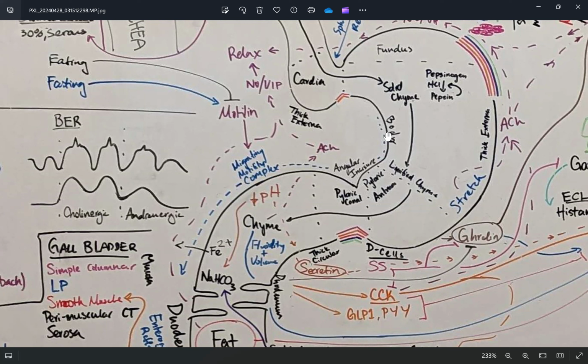Your solid chyme becomes liquefied with the mixing from the pyloric antrum as it contracts. And there's peristalsis throughout the rest of the stomach to push that chyme through the pylorus, where you have your pyloric sphincter. Of note, I only know from lectures that liquefied chyme will really go through the pyloric sphincter, but it doesn't really explain why some solids make it through, like corn.